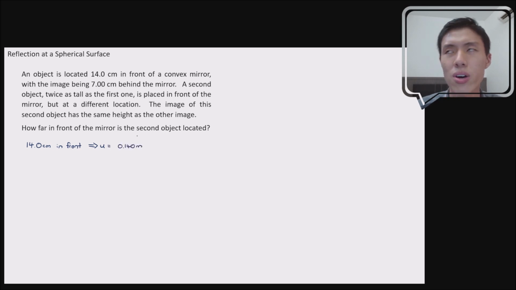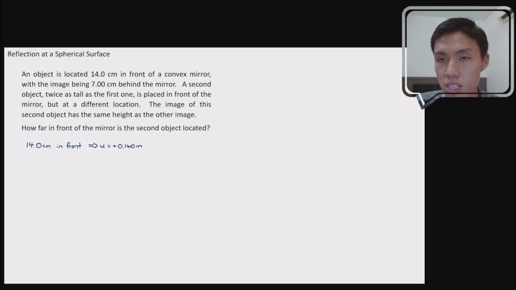For u, we can almost safely assume that the object distance will be a positive value because the object will be on the same side as the incident ray. Most of the time, 99% of the time, unless it involves more than one lens, which will be in later sections. For a single mirror and a single object, it's standard that u is positive, because the object is on the same side as the incident ray.